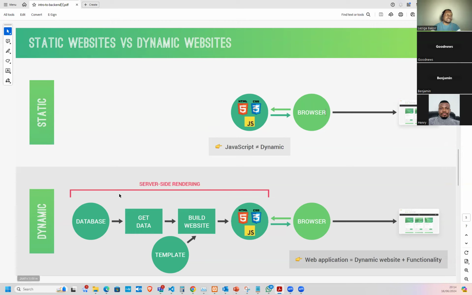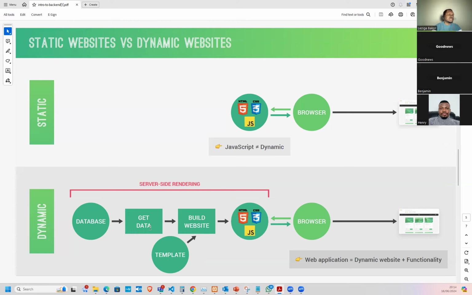Now, like I said, those ones you could have the database, get data, build data, take templates. All these ones here now is the back end, how it would handle it. But the static one, you can just have HTML, CSS, and JavaScript kept somewhere. Once they ask for your website, they'll just go there, they just show you information. Like maybe you're going to see someone's website, like we too, we can even build our own personal website, right? So just come to your website and see what you can do. That's it. It's just a static kind of arrangement.